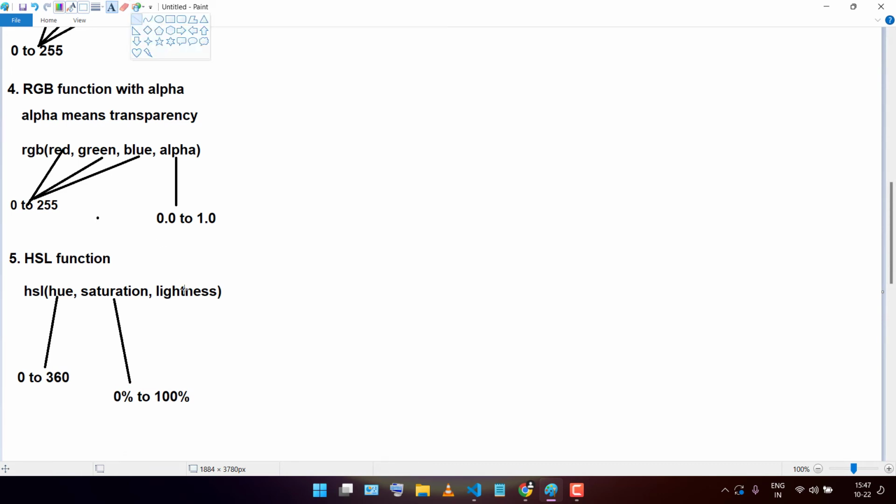And lightness is how much lightness you want to keep in that color combination, so it again goes from 0% to 100%.